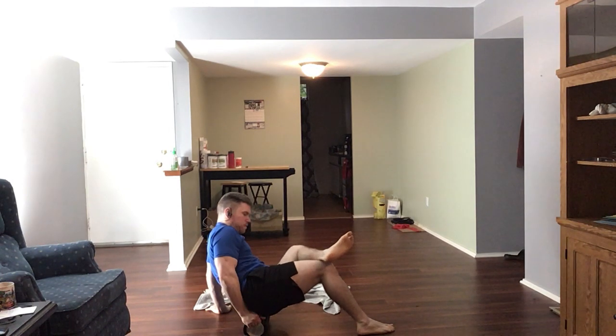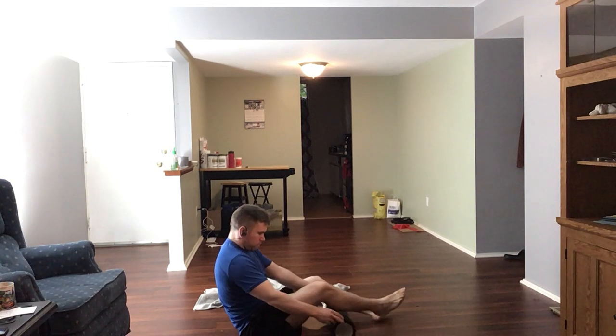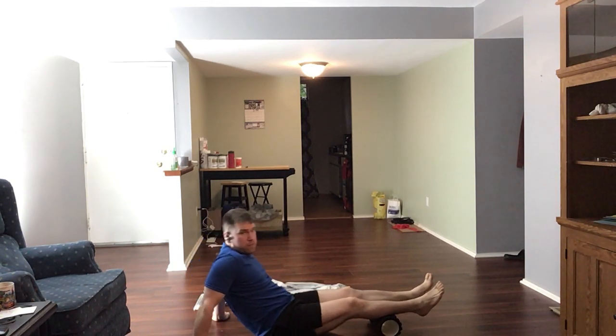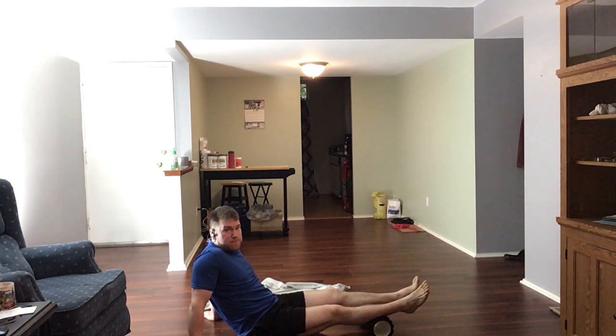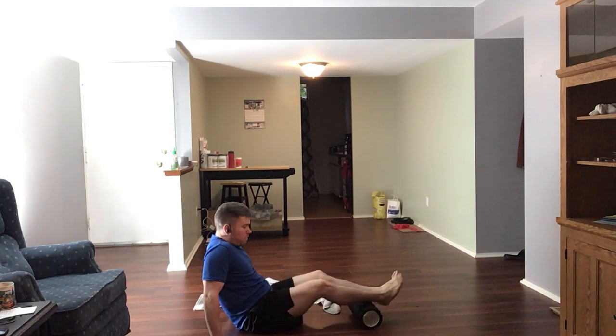All right, next will be our calves. So we'll take that foam roller out. Again, with this one, if you want to go both, you can certainly go both. I find the calves, it's really hard to get enough pressure to really make an effective exercise out of this. So I like to go one leg at a time.